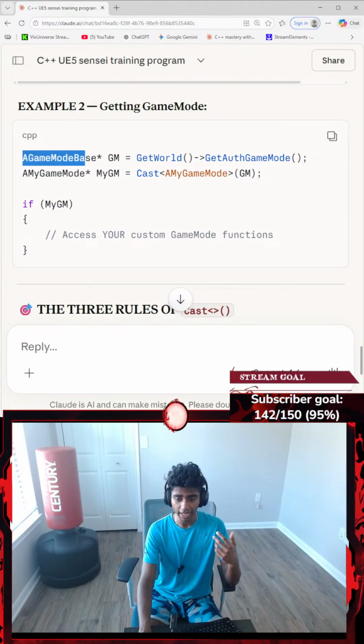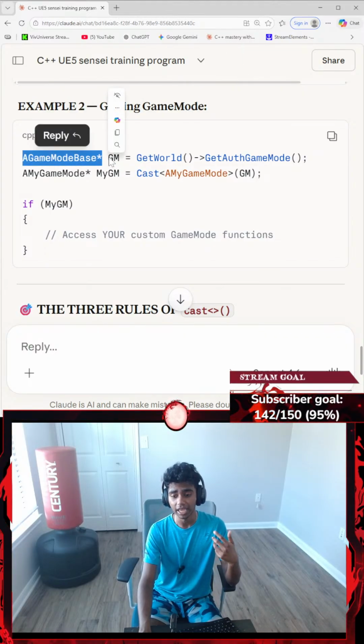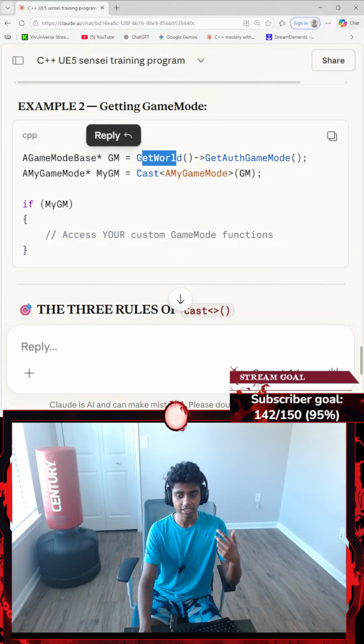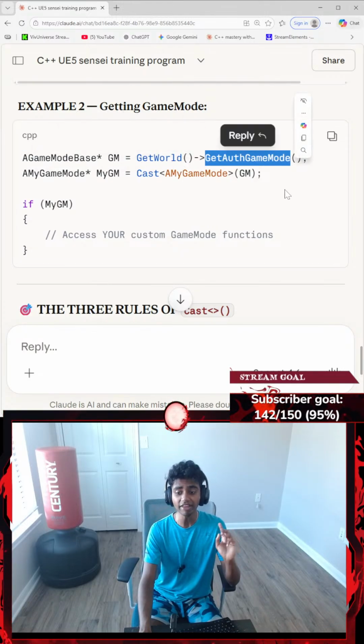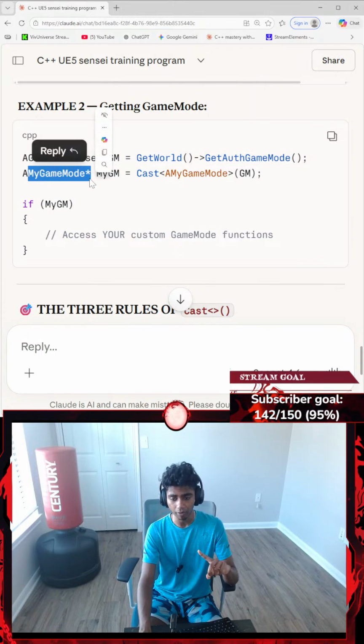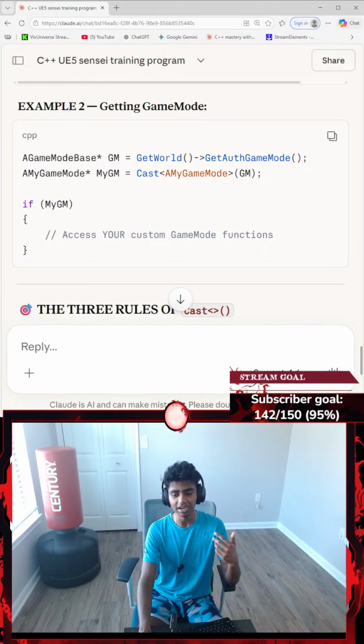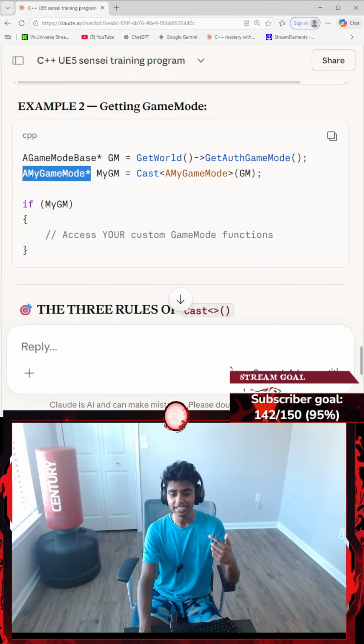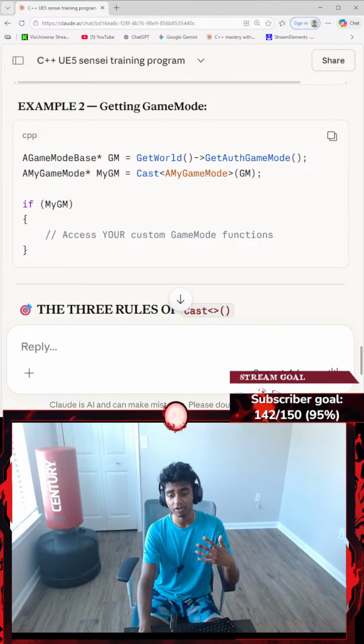Next, a game mode base, which is represented by a pointer called GM, is equal to get world that points towards get auth game mode. Auth here stands for authoritative game mode. Actually, my game mode is inside of my game mode base. No, it's the complete opposite.